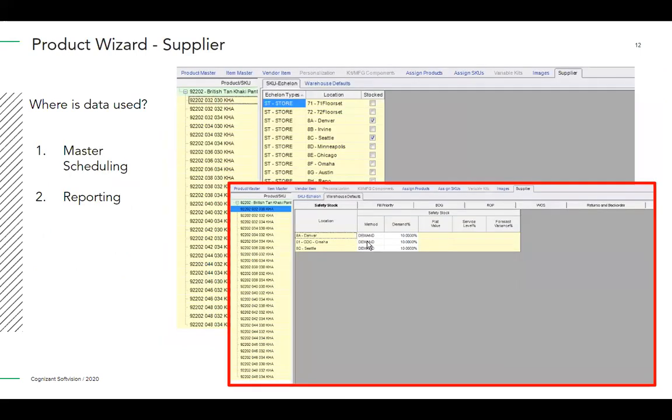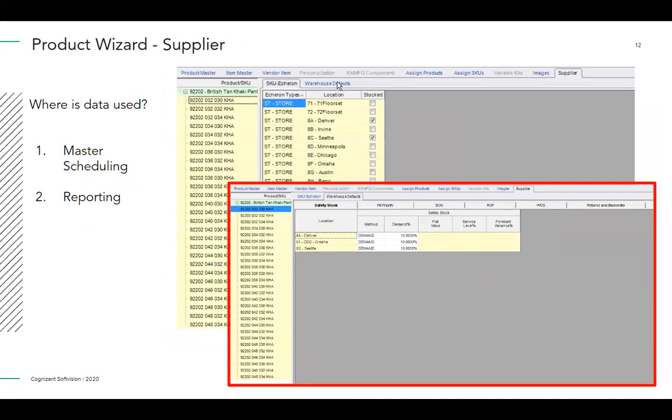So then another popular tab is the supplier tab. If you're a multi-warehouse or multi-echelon customer, you will see that you will have multiple warehouses listed here. And you then can go in and identify which of these warehouses the particular SKU is stocked in. Another tab that is available in the supplier tab is your warehouse defaults tab.